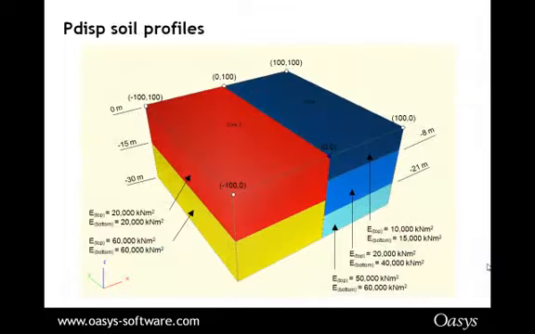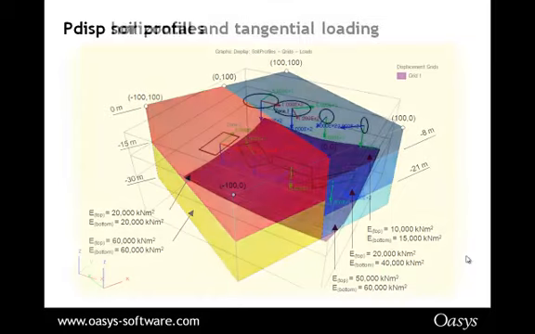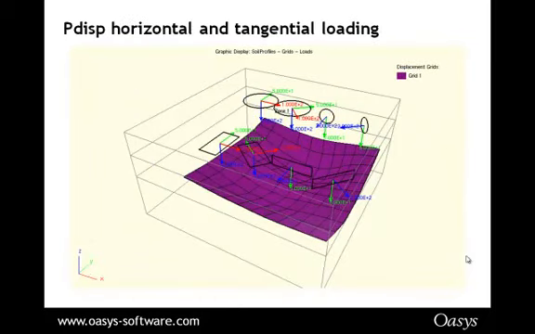So just to appreciate the idea of soil zones and to understand how Pdisp inputs information, you can see that you can have variable E values, and you can see in plan that these two soils are very different, and you can apply soil zones like that. Also with Pdisp, as I've mentioned, you can have a look at the different types of loading, and these loads are rotated, they're not necessarily to the vertical, and as you can see they're rectangular and circular.